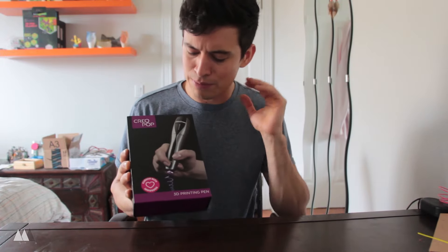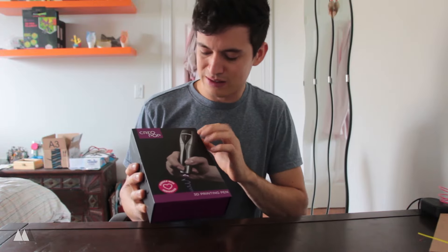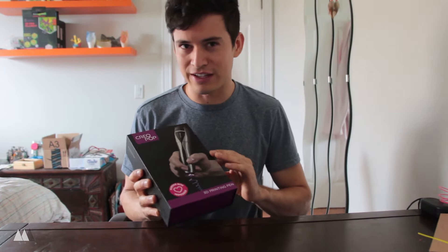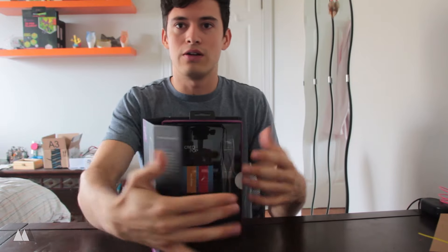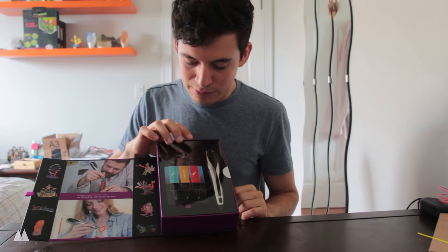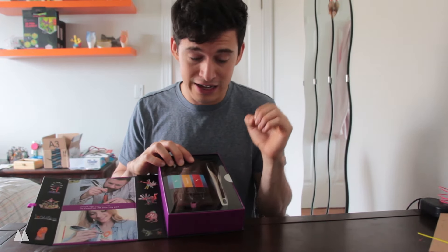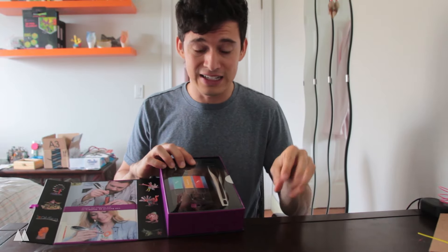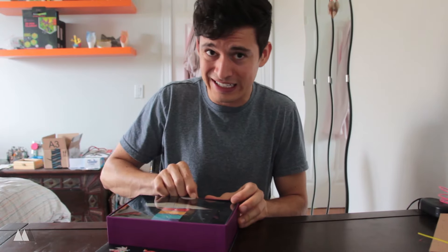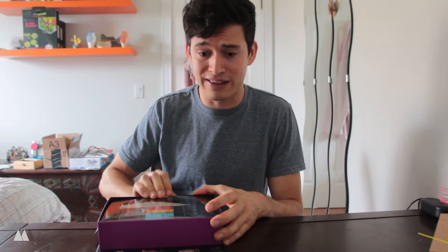Just by the looks of this box it has a more professional feel — a sleek silver pen with some black acrylic. It looks fancier than the other pens. Opening it up, we've got some lovely pictures of people using the pen. This comes with three different inks. They're not filaments; they're inks, coming in a cartridge that's kind of a liquid or gel. As soon as that comes out of the pen it's hit by UV light that should harden the resin. I'm really curious to see how quickly the ink hardens, because I think that could really make or break this product.